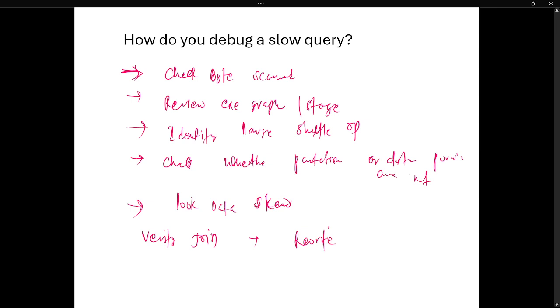These are the steps we can follow to check the slowness.